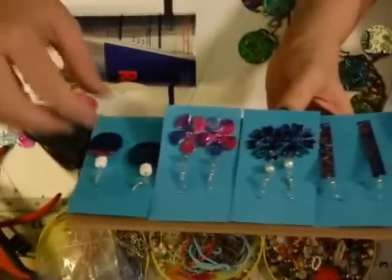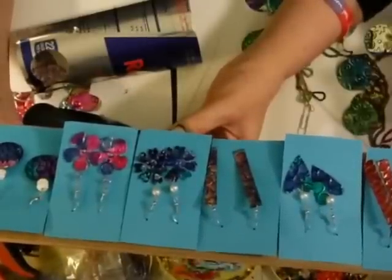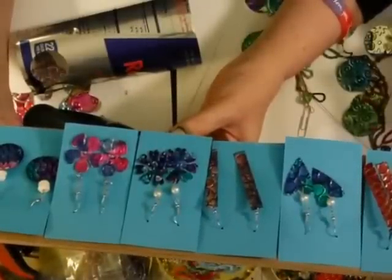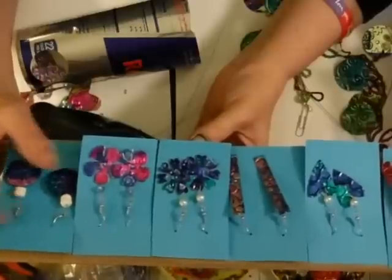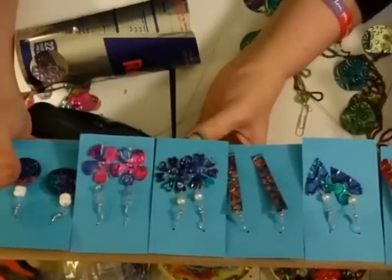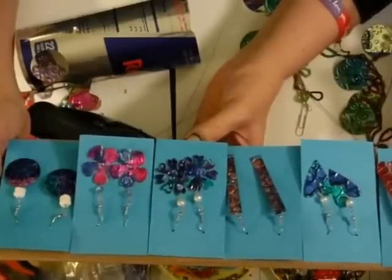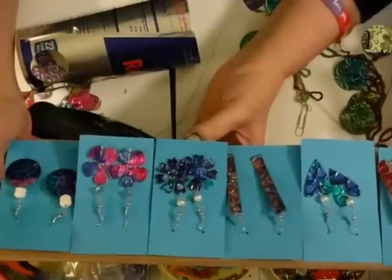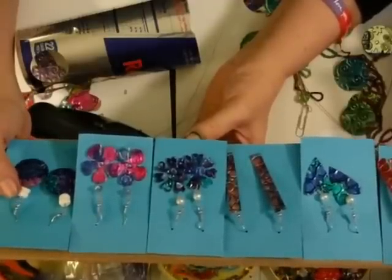They're all tin cans. If you watch the video on making soda candy rings, it gives you the how-to. We cut the pieces, embossed them, some we sanded, then we used alcohol inks and also acrylic paint or fingernail polish to get a desired effect. Then I showed you how to hang them on ear wires.